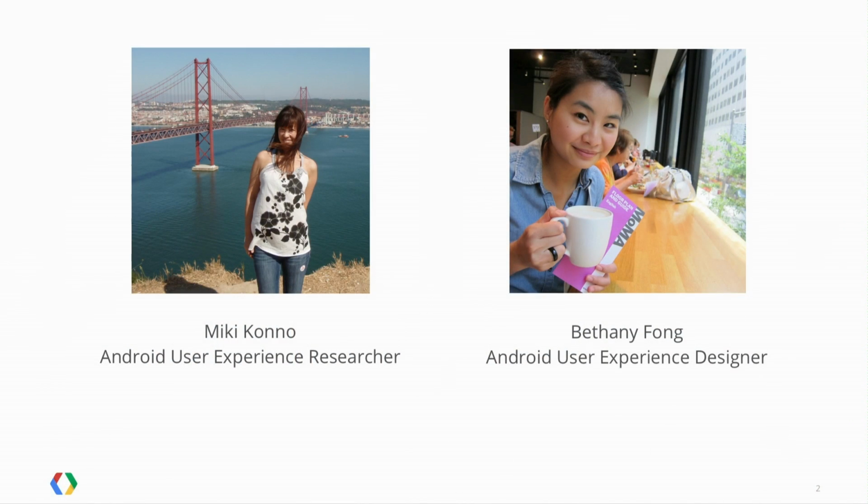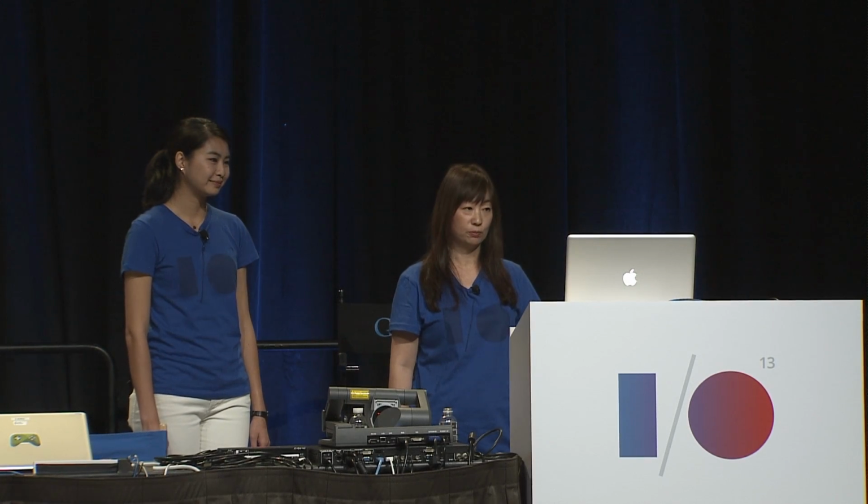I've been a UX researcher for the last 12 years and have a background in human factors and organizational psychology. Prior to Google, I worked at Sony, HP, and Microsoft. I'm currently part of the Android UX team, focusing on the Android at Home project. Although the majority of my work is around end consumer users, I've been proactively involved in the Agile developer community, and I am very happy to be here.